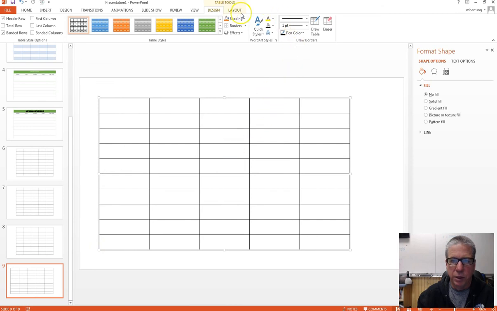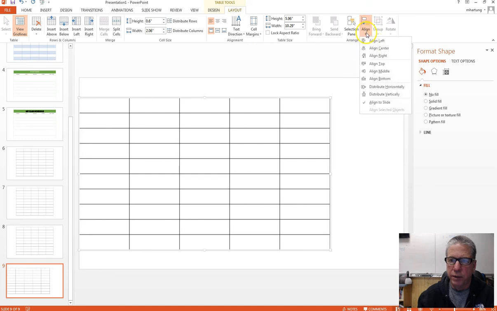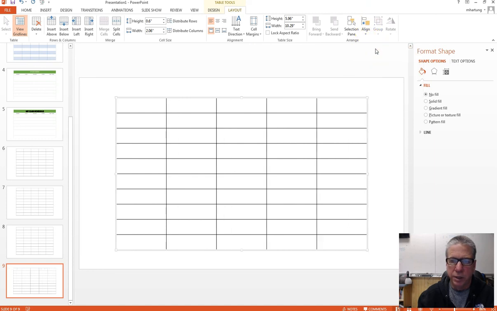Then I'm going to come out to Layout and choose the Alignment button. There are different variations here. You can align it left, align it right. I'm going to align it right in the center and get a basic table that looks like that.